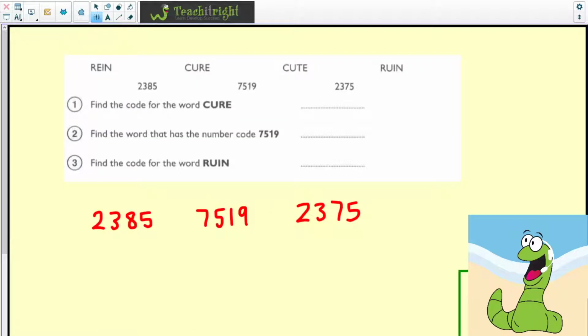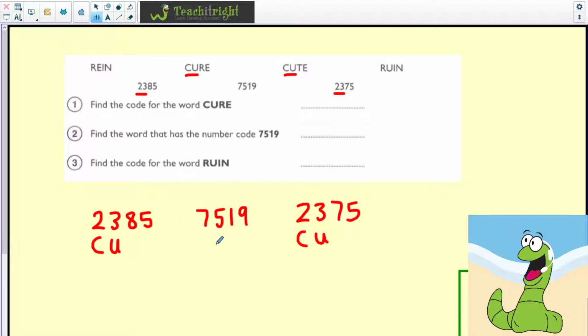Right, let's have a look at the first one. So the first thing I would notice here is that we've got a C and a U. I'm just going to do this in red. So we've got C and a U, C and a U. So again, looking at the numbers, are there 2 numbers the same at the beginning of any of these codes? Well, we've got a 2 and a 3, 2 and a 3. So that really helps me, so I'm actually going to fill that in now. C and U and C and U, because the other words, of course, began with RU and RE. Now, what I will certainly look at is if we've got a 2 and a 3, do 2 and 3 appear within the code that we're left with?